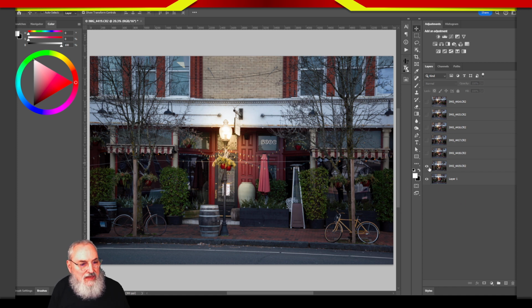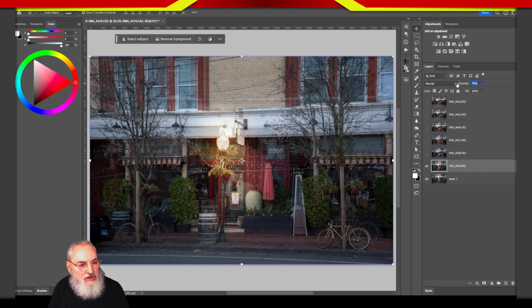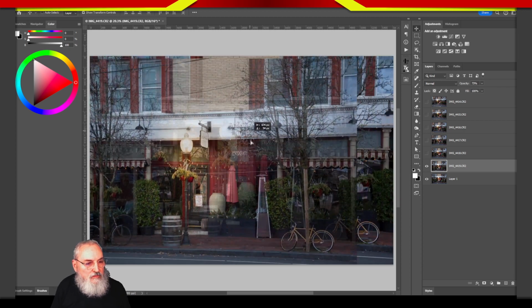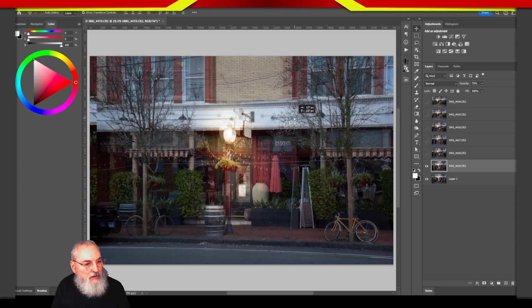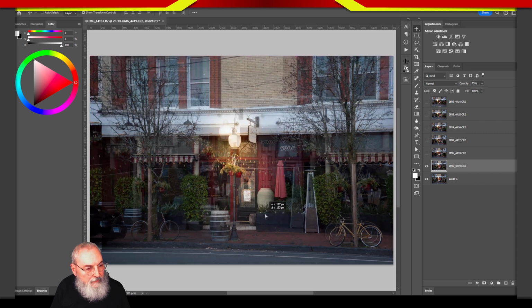So the next image, I'm just going to go ahead and make it visible, select the layer, and I'm just going to drop the opacity down a little bit. And what I want to do is I want to move that layer so that the lampposts line up, okay?